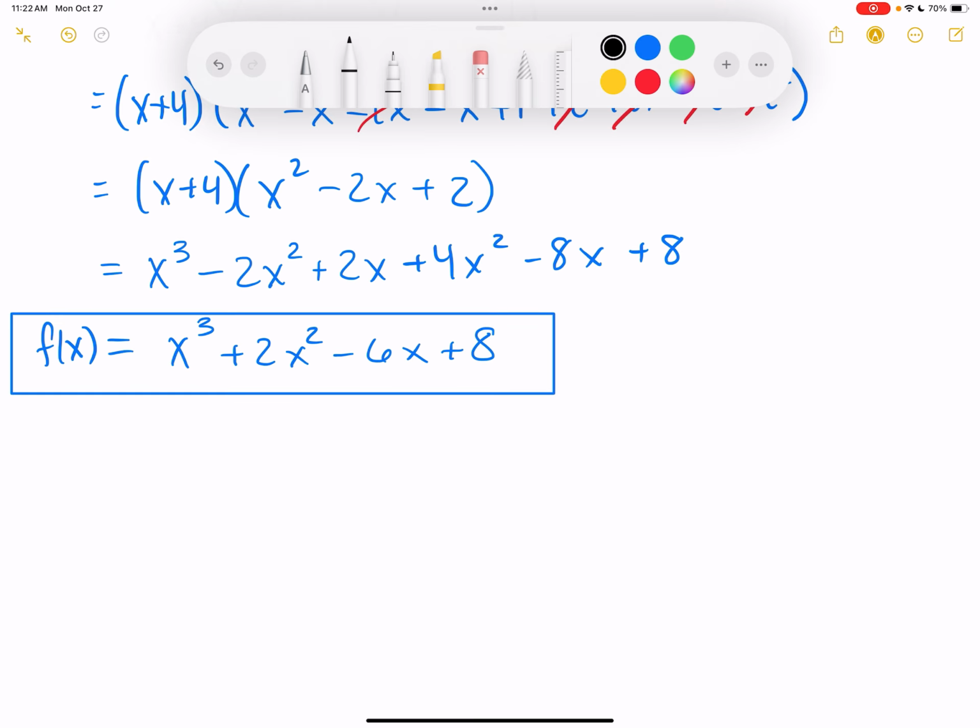So 14, I've got -1 with a multiplicity of 3. And then I've got 3 with a multiplicity of 1. So if they don't specify, assume that it's 1. But in these ones, obviously, they're going to tell you whatever they are. And again, if I had one like, well, am I going to do that problem or no? Well, I'm going to do 16, so we'll talk about that in a second.